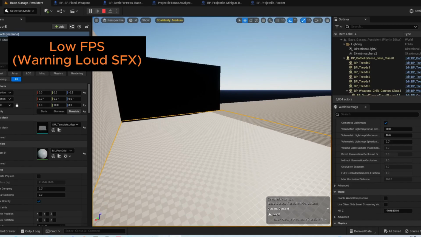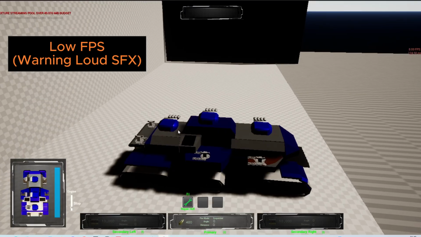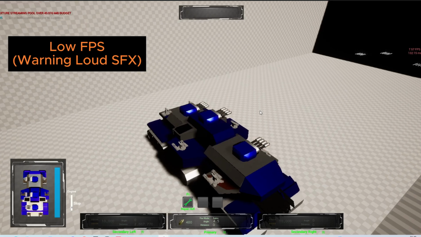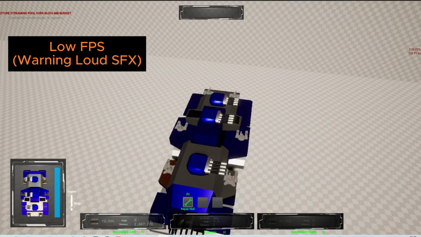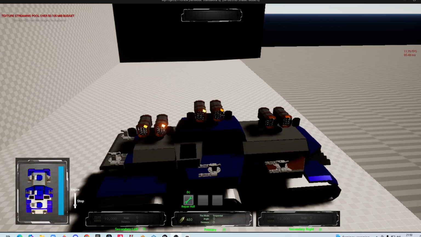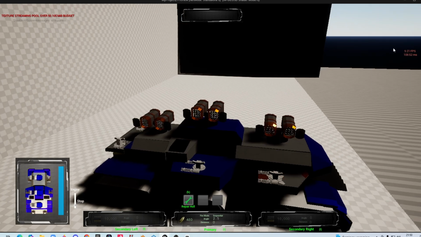Hey, so this is what's going on with my game at the moment. Low FPS when I rotate the turrets and fire, so the three primaries together can go left and right, it slows. Same with rockets, although they really lower the FPS, especially when you see when I move them.